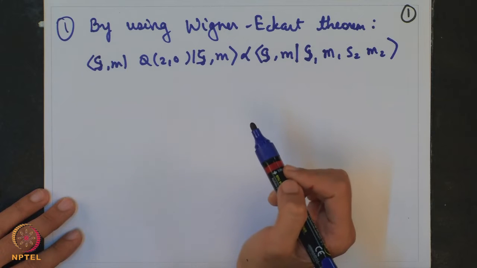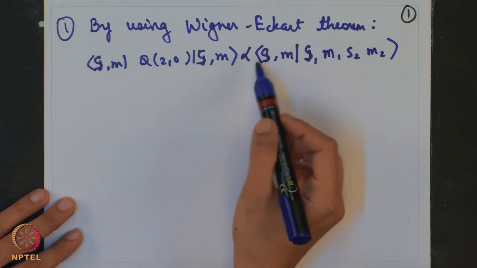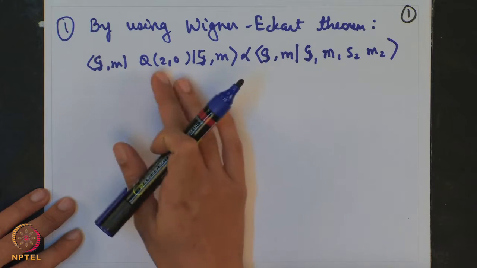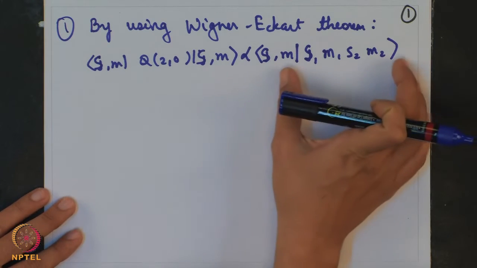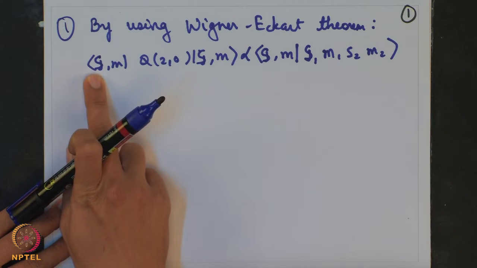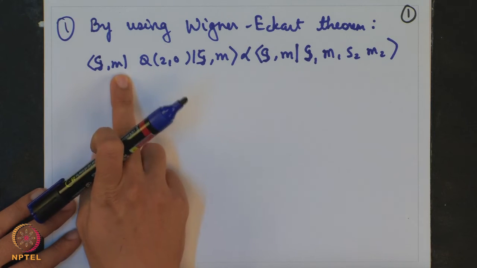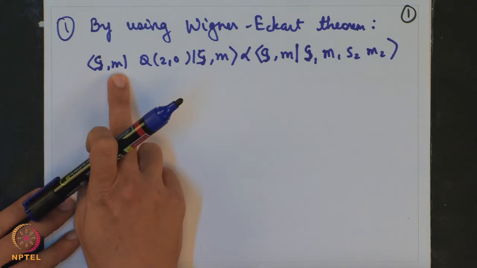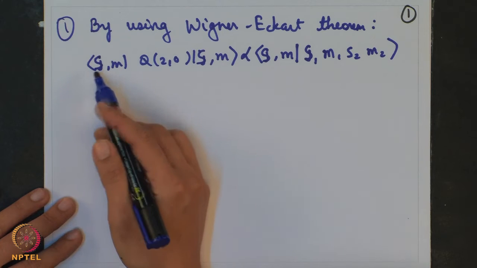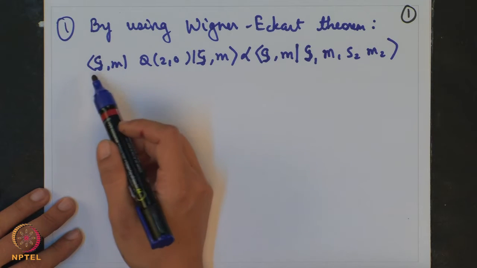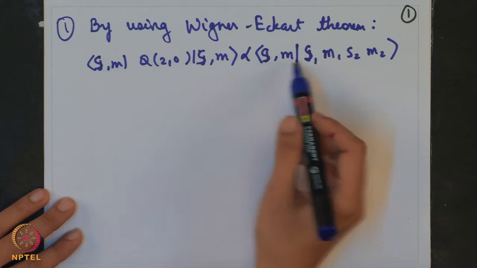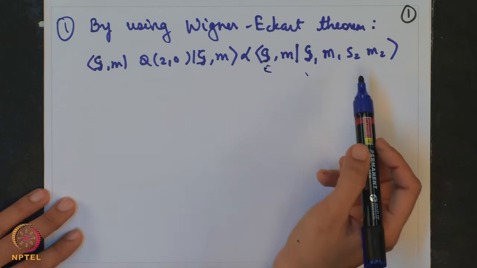This proportionality constant is a constant value which you cannot determine from the experiment, but we can find the ratio of the observables by evaluating the CG coefficient. Correspondingly, you can find the ratios for S equal to 1, M equal to 0, S equal to 1, M equal to minus 1, S equal to 1, M equal to 1 and so on. So, you will find the expectation values for 1, minus 1, 1, 0 and 1, 1. It will be very simple, but you need to know how to evaluate the CG coefficient.